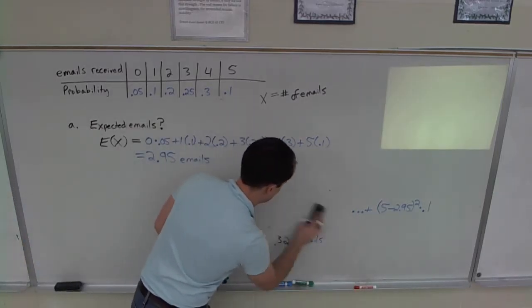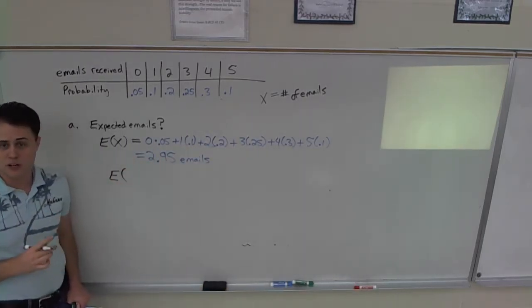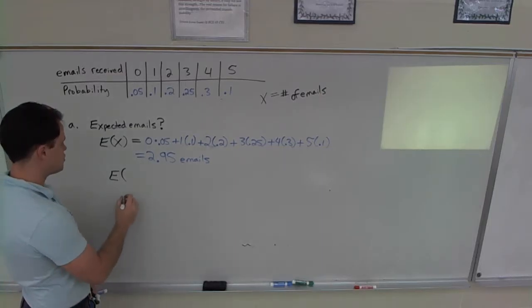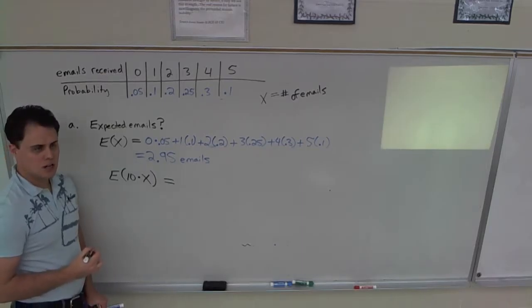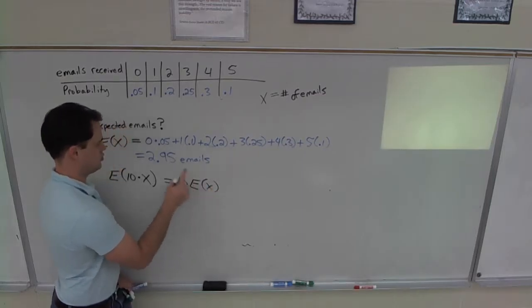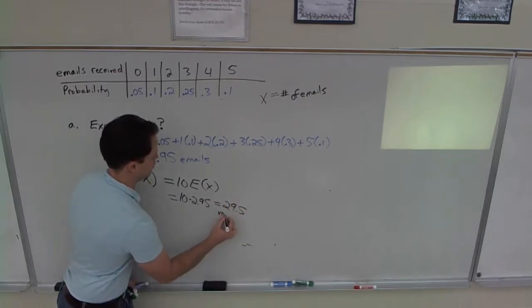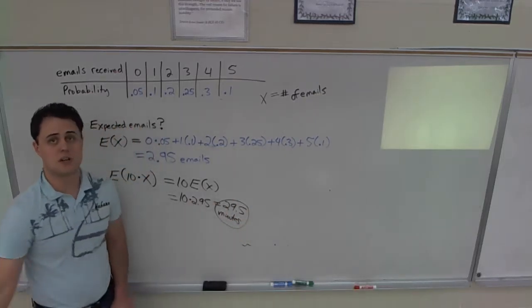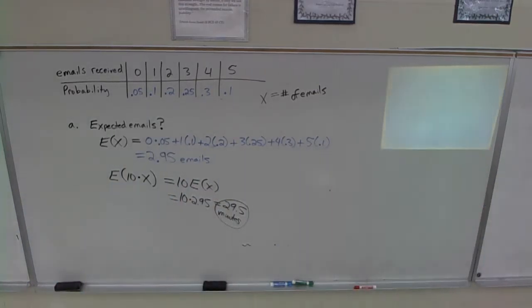Why? Because right here, they asked you, we want to write this the formal way because we're going to work with these a lot today. They asked for the expected value of 10 times each email. And that rule from yesterday is that the 10 comes outside. So that's why it's 29.5 minutes that the professor can expect to spend each day on emails. Okay, if we did it with our calculator, we'd have done it like this. You do need to know how to do it both ways. So I need to go to my lists.